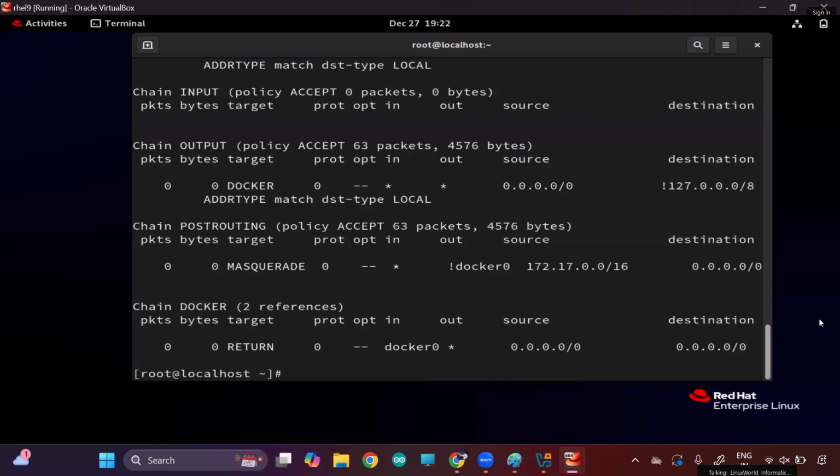It means if you do not want to use Docker, and without Docker you want to do NAT by yourself in a Linux system, then you can use the iptables NAT table. There's a command for this, but I'm just showing you what is happening behind the scenes. So Docker uses iptables behind the scenes for creating NAT. I'm just trying to tell you what is happening at the deep level. Otherwise we don't need to do anything else here.